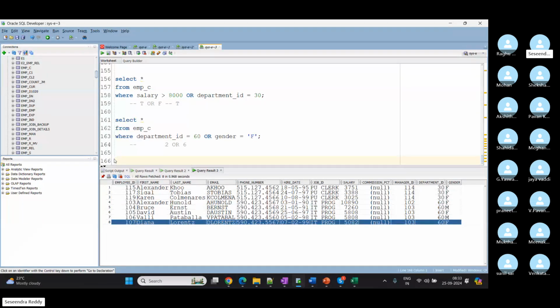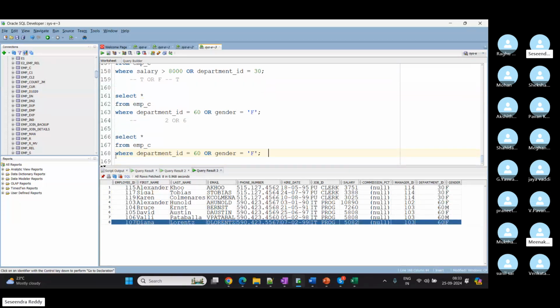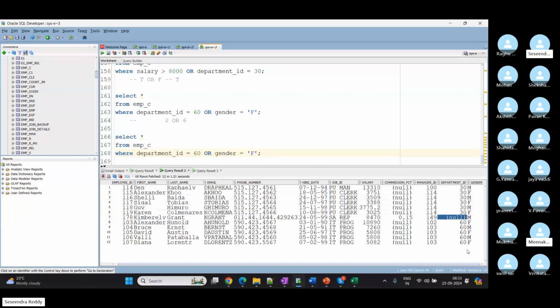So all are on mute only, right? Can you keep all the records below once? Here, where department ID equals 60, it is matching with 5 records.